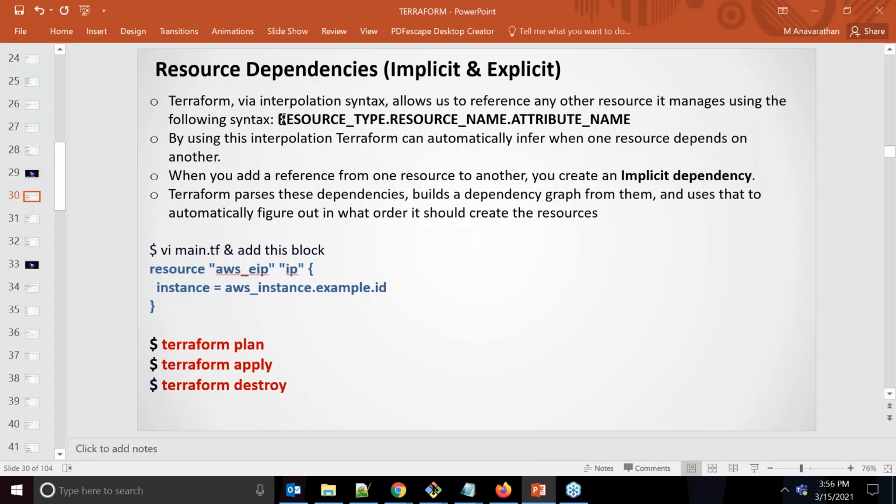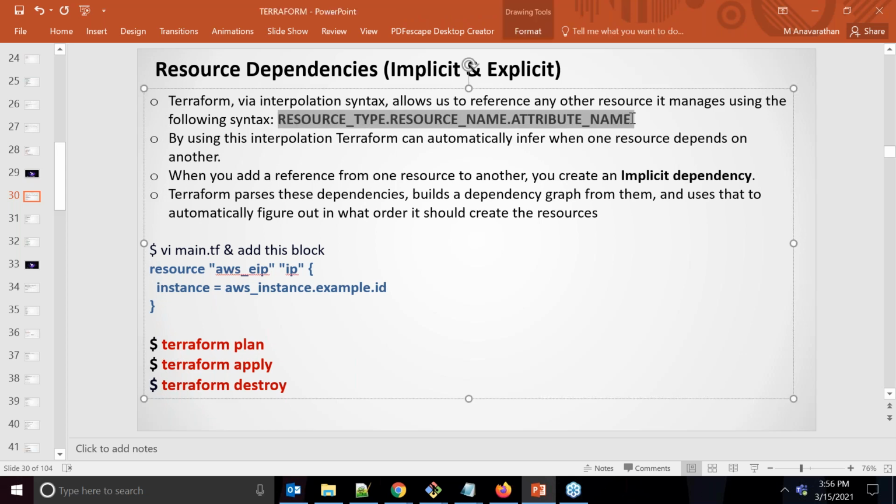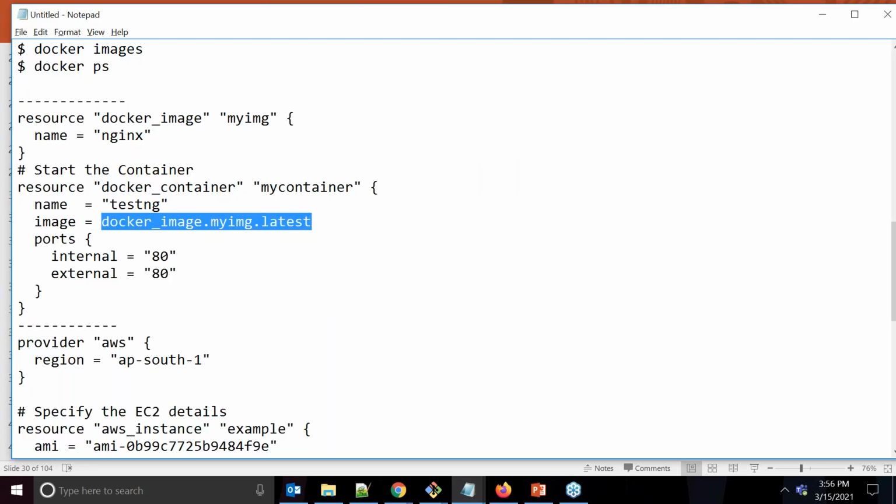So instead of the value, you give what we call an interpolation in Terraform: the resource type dot resource name dot the attribute name of this resource. Only if it is available will you be able to get the attribute, right? If not, Terraform will say that you don't have anything.